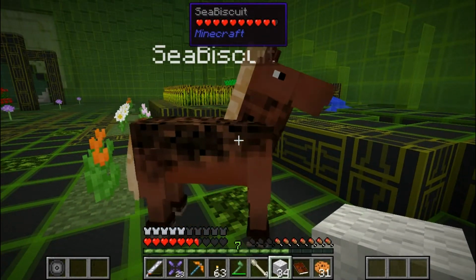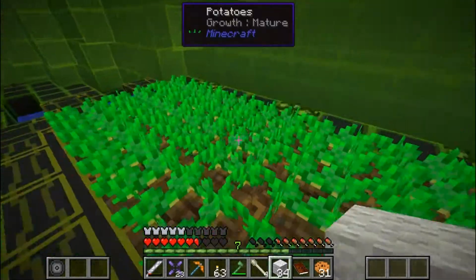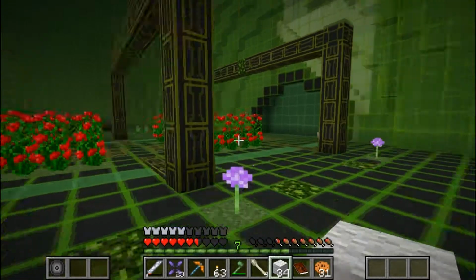Seabiscuit! Oh, he's back! This horse was in Material Energy 3. Let's go and rescue him. Got potatoes. Good, we've got food now then, other than cookies. So that is very good.